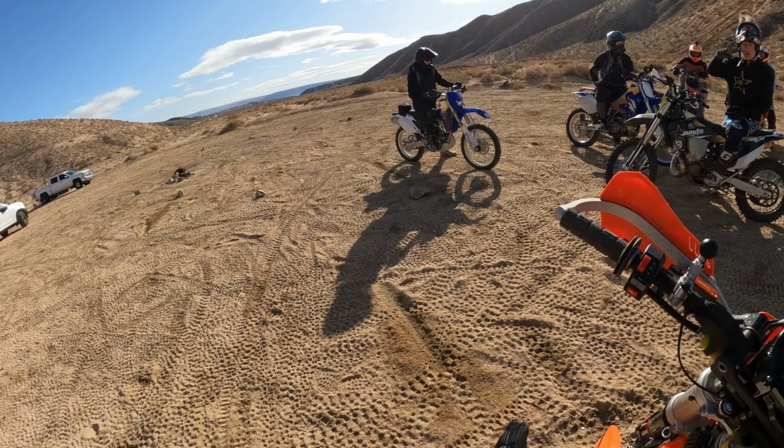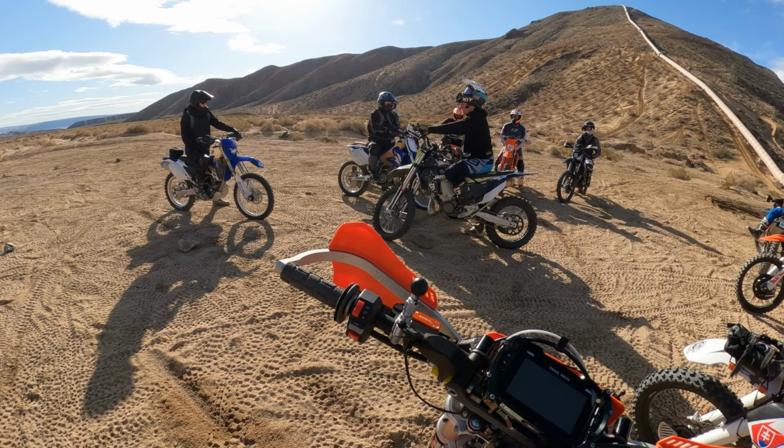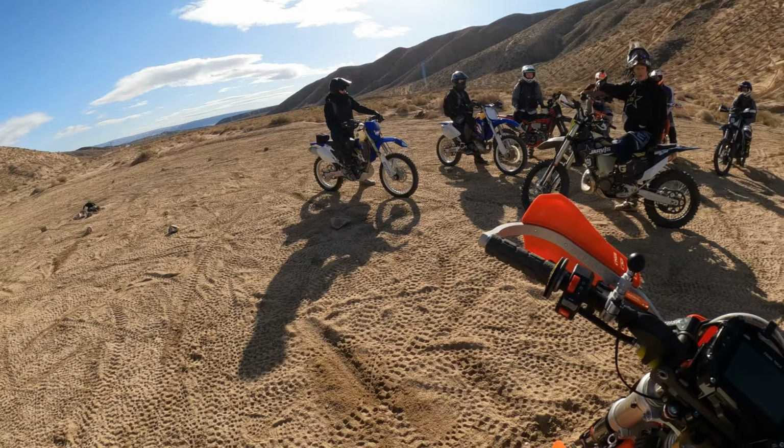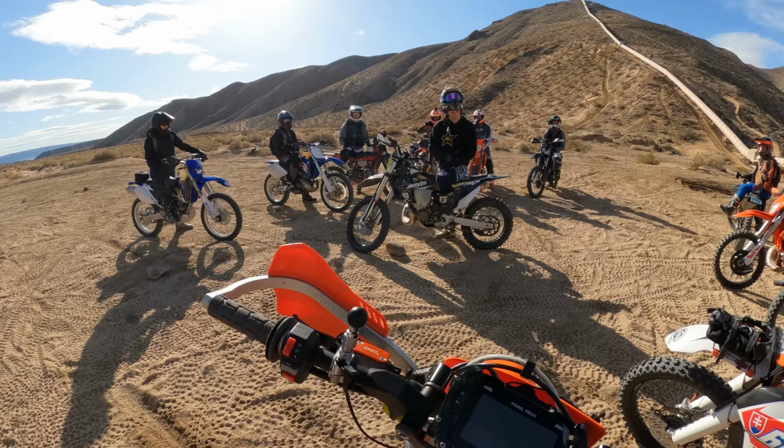So the key is to lean the bike in, turn tight, front wheel close to the rock so the rear clears, and then transition quickly so you're ready for the next rock. You go out too wide, you're not going to get back, so you're going to get offline if you don't get the transition. But it all comes back to the key points that we've just done. If you do brakes, body position, lean the bike, you'll be able to do this 10 times out of 10.